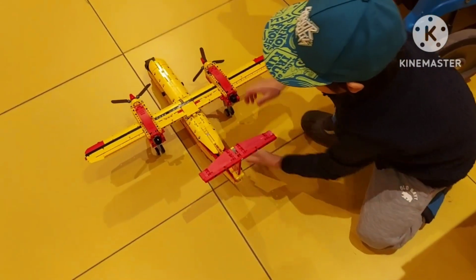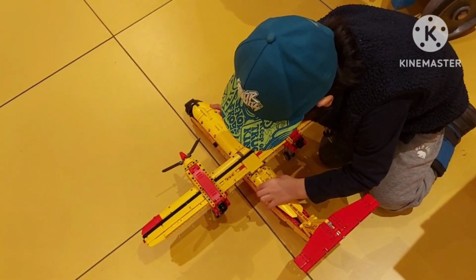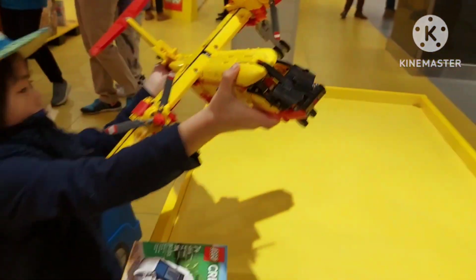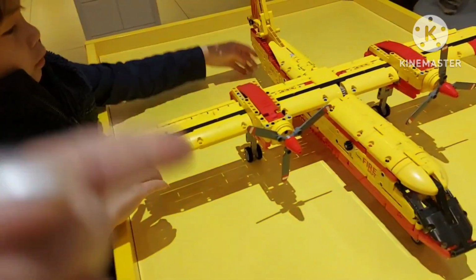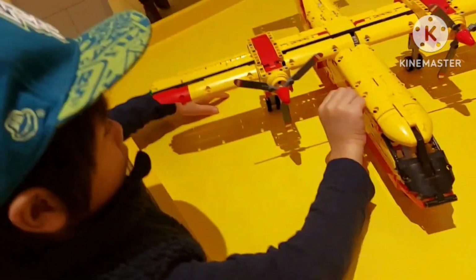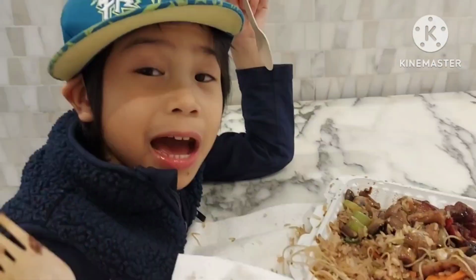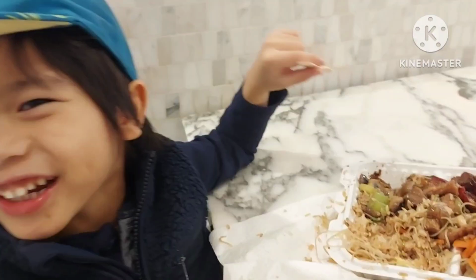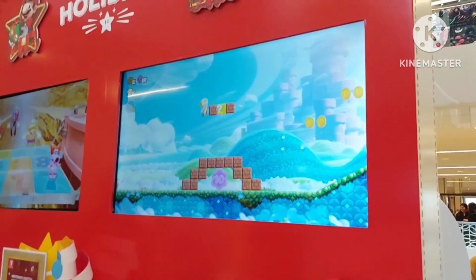Hey, not on the floor! Put it back there now! You can just roll it. When you grow up, I'm gonna buy this for you, okay? But for now, you do not know how to assemble. It's very difficult to assemble this one. It's not easy. Say hi. Hello, not hi. Yes. The locker is right there, so we can help them.